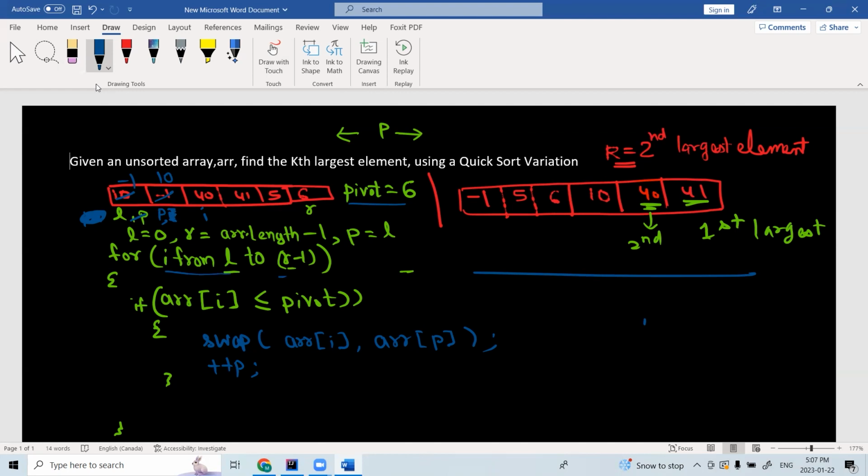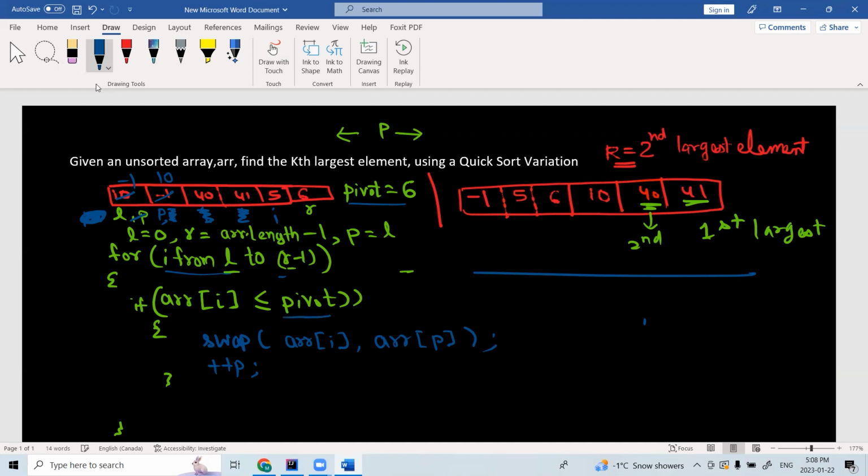And then again, same operation. Is 40 less than or equal to 6? No, that's not the case. So again, this is not met. I comes here. What about 41? Is it less than or equal to 6? No, that's not the case. So I keeps moving without executing this condition. What about this case? ARR of I in this case is 5. 5 is less than or equal to 6.